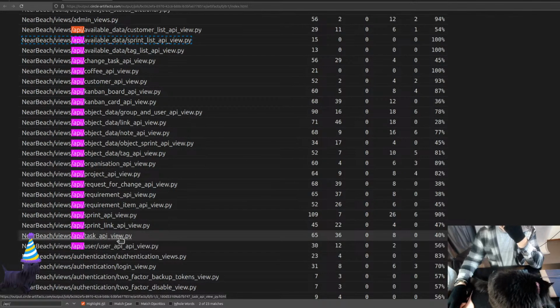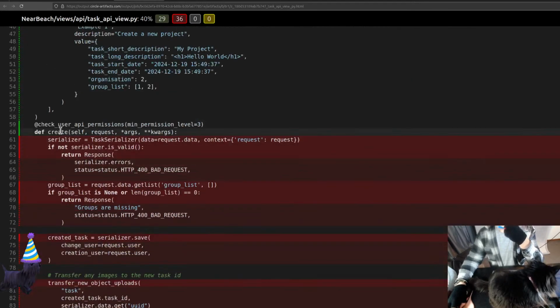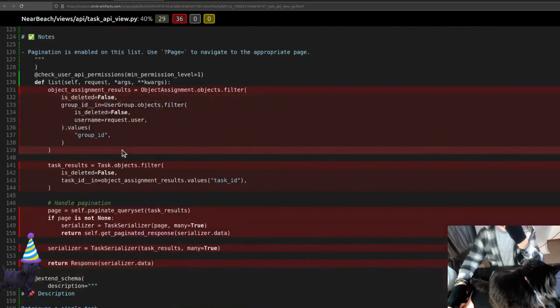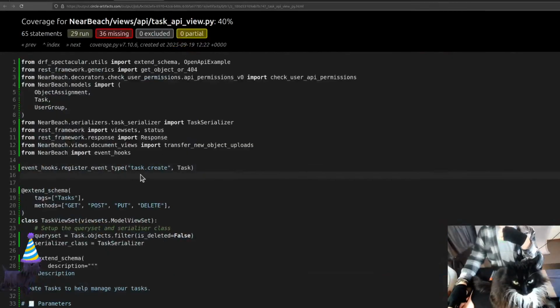Sorry, that came out of nowhere. For example, the task API. We don't have a create task with the API. We don't have a destroy call with the API. We don't have a list and so forth like that. These are easy to set up, so we're just going to go ahead and set that up very quickly, and jump straight into it.